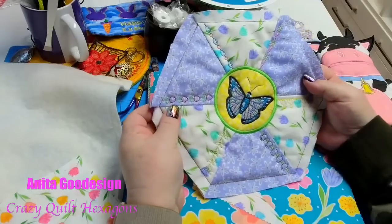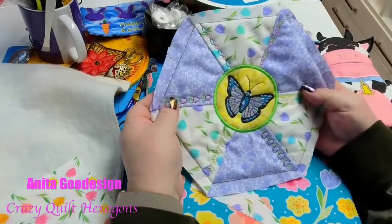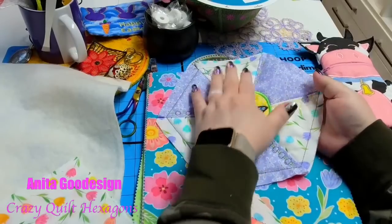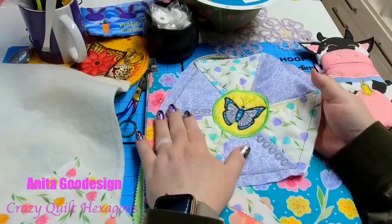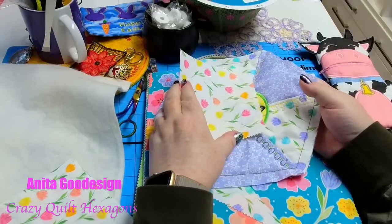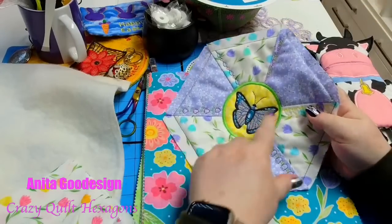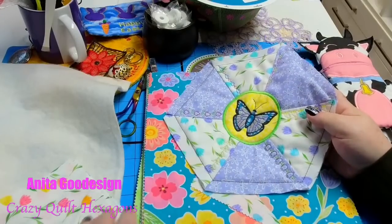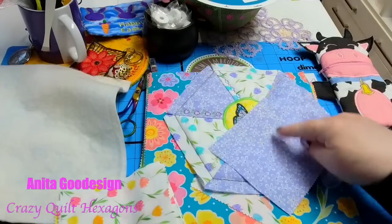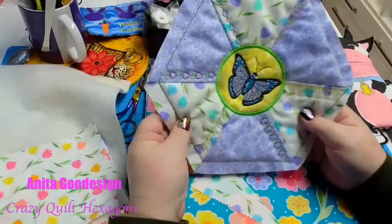And I'm doing, this is, what is it, 9 by 8 almost. Of course, they're all sizes available. This is the size A. I chose this because basically each of these triangles can be fitted with a charm square. So I took my layer cake, which we're going to go through, and I cut each into 4, and you're only using 3 of them, so you're going to have 2 squares left over. I put those in another pile, and for the one we're doing today, my middle piece is going to be that, because I have 1 square left over. So it's all going to flow. And I think it's all going to look good. So hopefully I explained that properly.